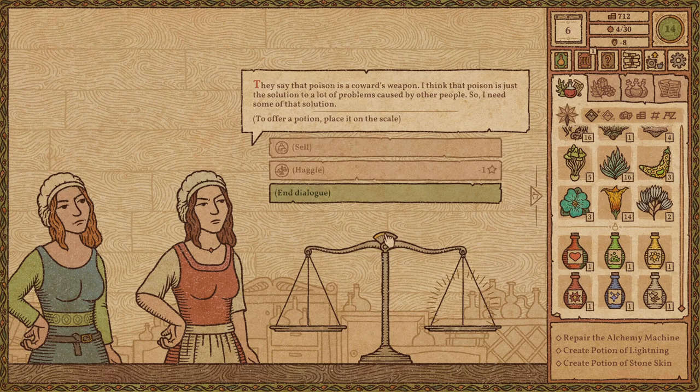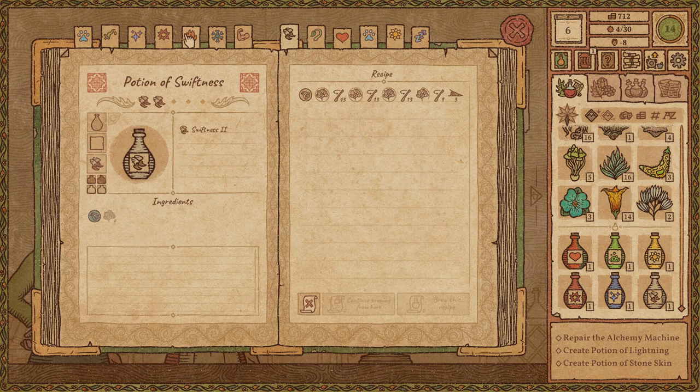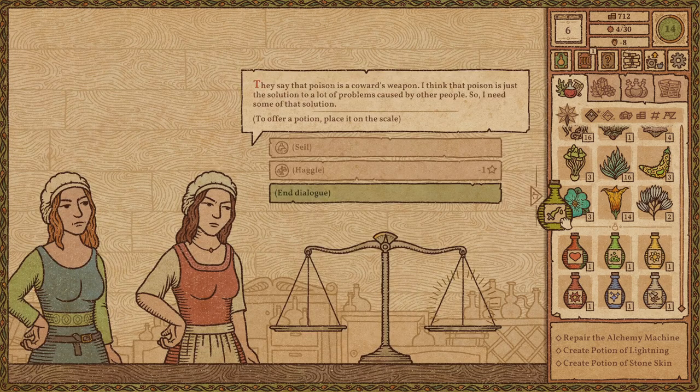They say that poison is a coward's weapon. I think the poison is just the solution to a lot of problems caused by other people. So I need some of that solution. Yeah. Yeah, that I can do. I love poisons. And I'm really good at them.